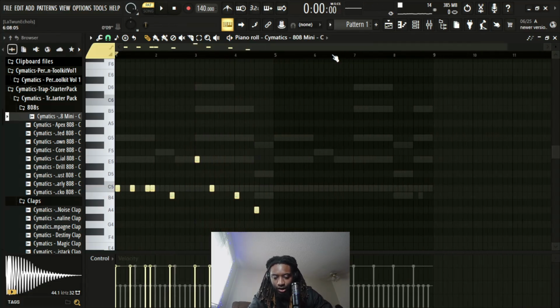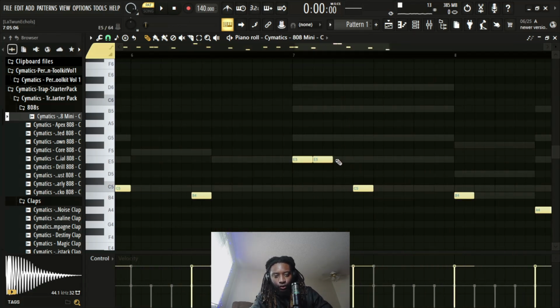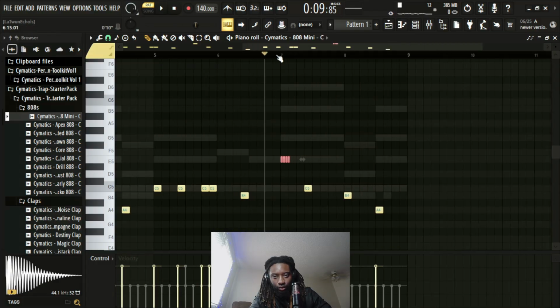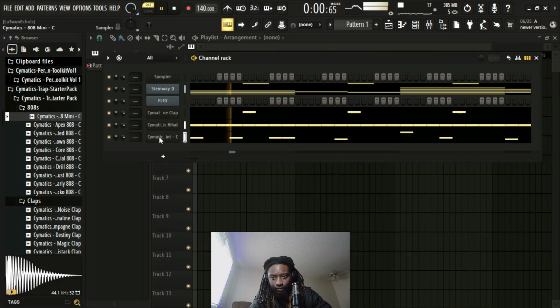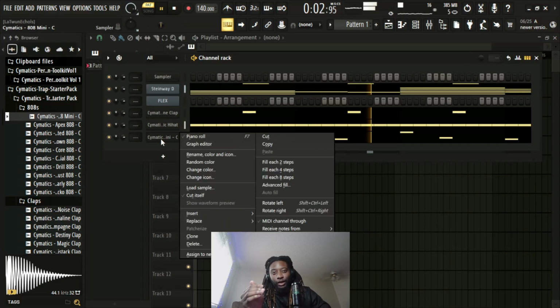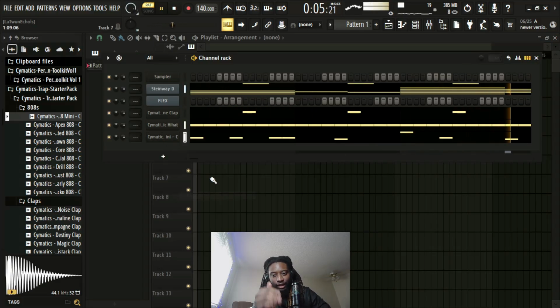And then that sounds good enough to me, so I'm just gonna Control B that. And then I wanna add a roll for this one. So I'm just gonna go out 4. Let's go out 4, select that with the select tool, and then go back to your pencil tool. And then these arrows here, you just left click and that'll create a roll. And if your 808s are clipping, you just want to click cut itself and it won't do that anymore.